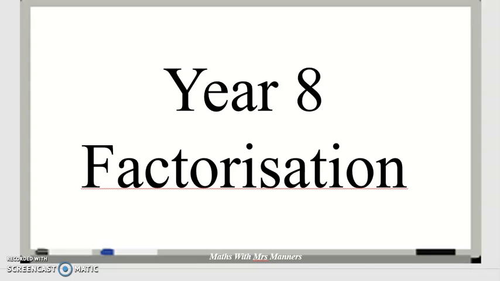This video is on Year 8 factorisation, and it's just a quick little recap because we're about to move to, I guess, a much more advanced way of factorising, and that way is something you'll see until you get to Year 12. So I think it's quite important that your Year 8 factorisation is quite good and you understand the difference between what you're about to start doing and what you should already know.